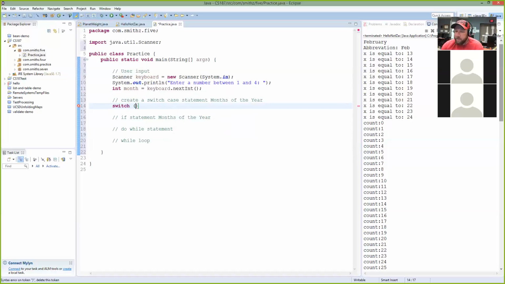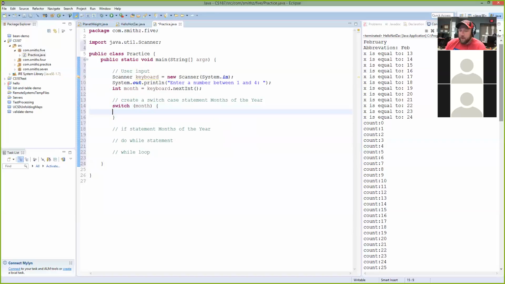Now we need to have the argument that we want it to use or evaluate. And so here we're taking the information entered by the keyboard that we called month. So we'll go ahead and put in month, if I can spell it. And next we'll put in curly brackets. Now notice that the yellow line and red line went away for month because now we're using it.